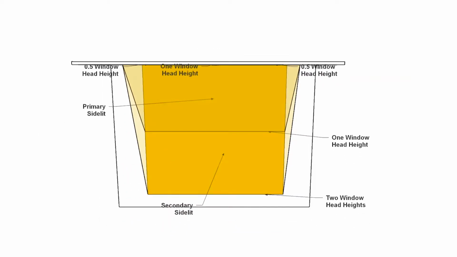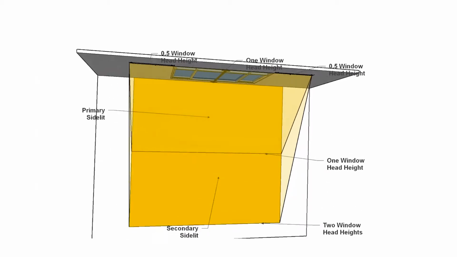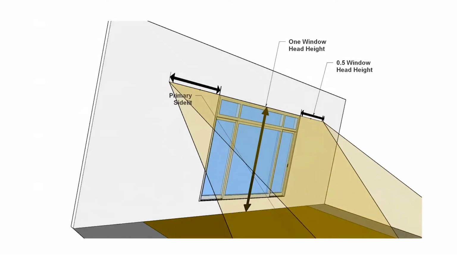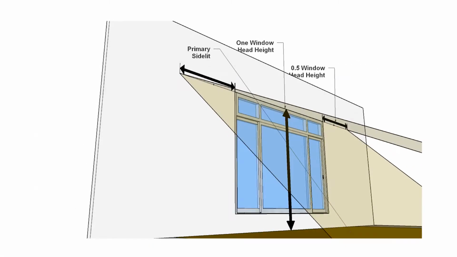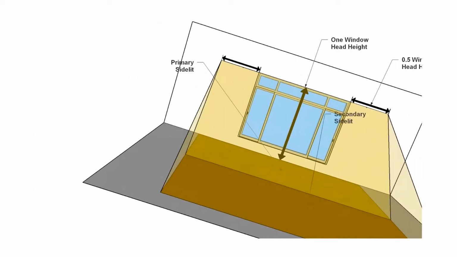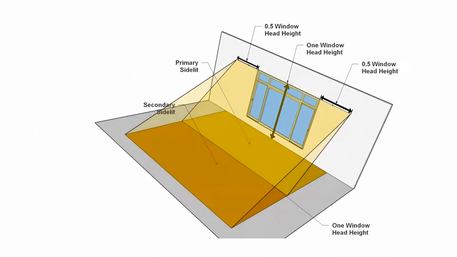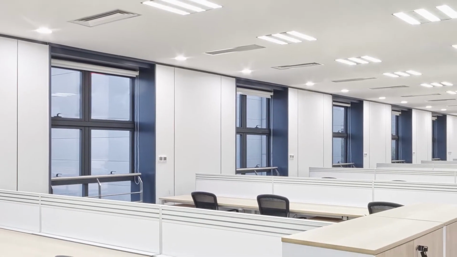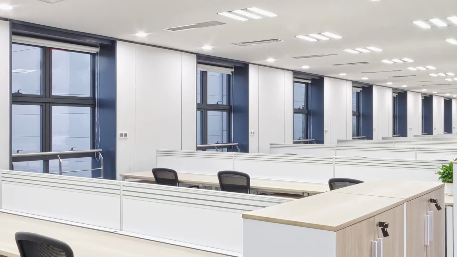Secondary sidelit daylit zone is the area directly adjacent to each primary sidelit daylit zone. It extends 2 window head heights deep into the area if measured from the window itself. It is the same width as the primary daylit zone. It also does not include any area that extends beyond a permanent obstruction that is 6 feet or taller as measured from the floor. There's a specific control structure that must be followed for luminaires in daylit zones.